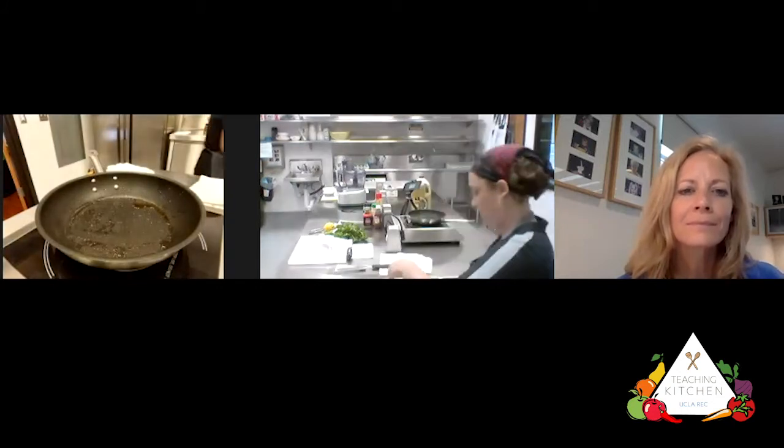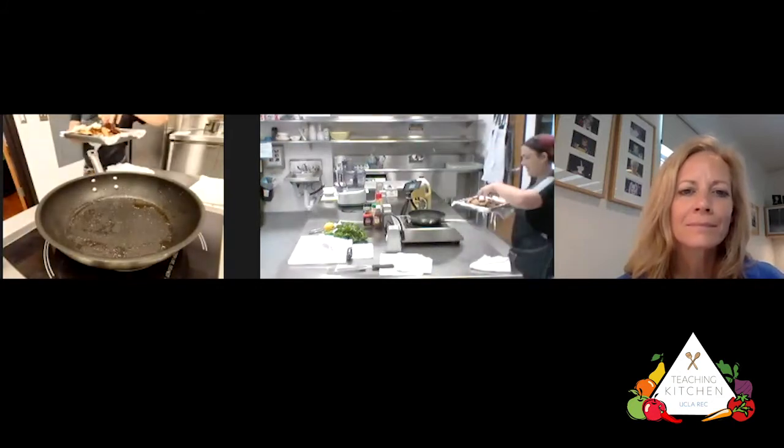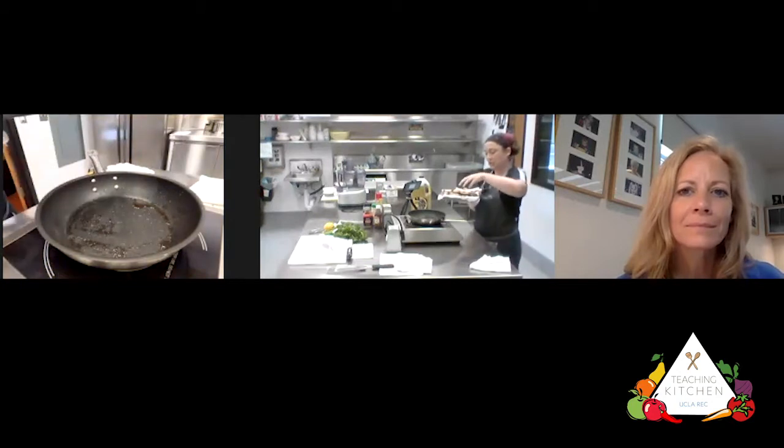crisping up. If after they are 100% cooled down and they're still a little bendy or they don't snap, you can just toast them again, put them back into the oven. It doesn't hurt them to start the toasting process over again. So I'll show you here. I definitely got color, but it's a good dark brown color right before they burn.